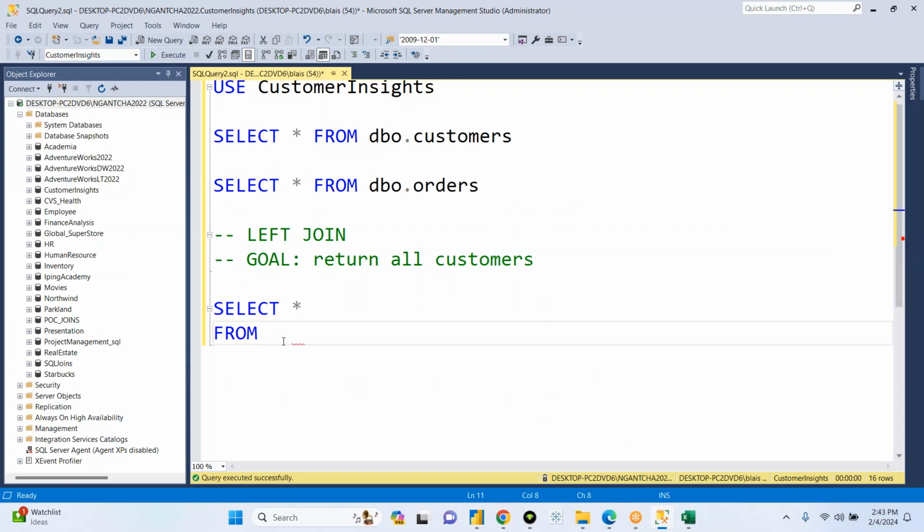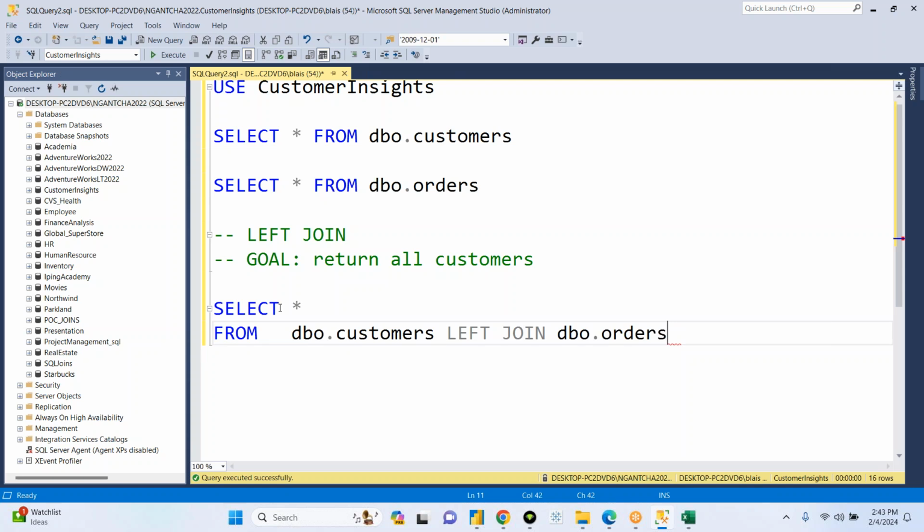So what is the left table? It is table one, the table immediately after the FROM clause. The first table you call is the left table. If this is difficult for you to remember, I'm just going to put these two together. I want to declare LEFT JOIN right here, on the same line. Now, when you have this written out, stretch both hands to the screen. Your left hand will be on the customers table and your right hand will be on the orders table. I know at the beginning, students always get confused: which table is the left table, which is the right table? It's easy. Put the two on the same line like this.